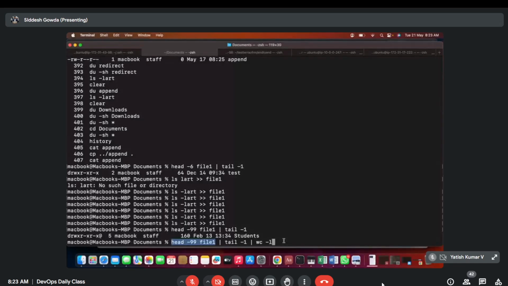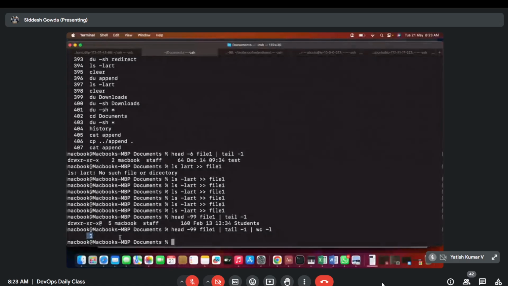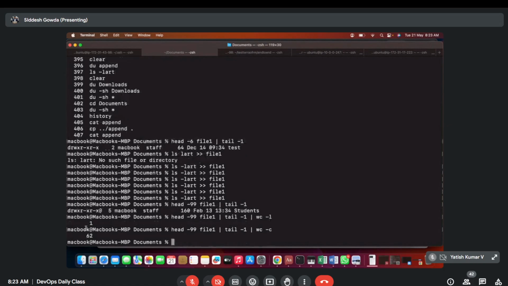This will count the lines and provide the result. The result is only one because we have only one line. If you want to count words or characters, there are 62 characters, so 62 will get displayed here. I mean the count.